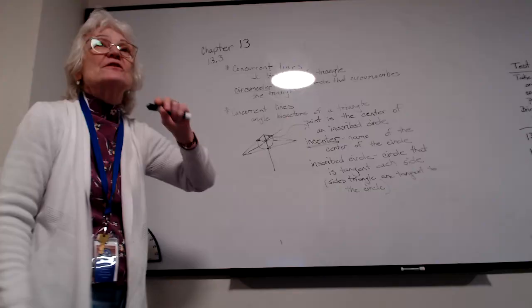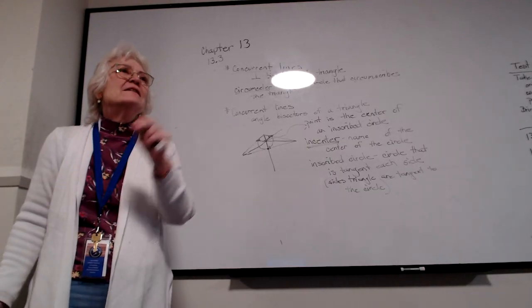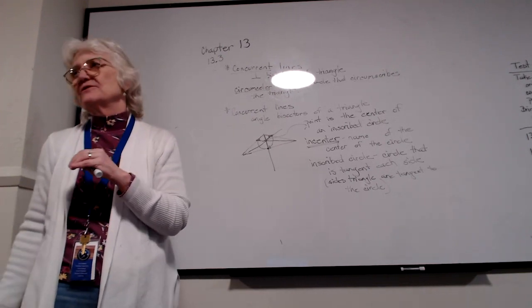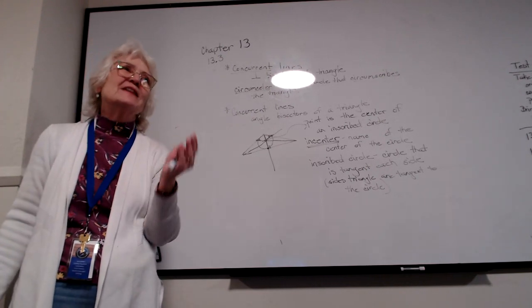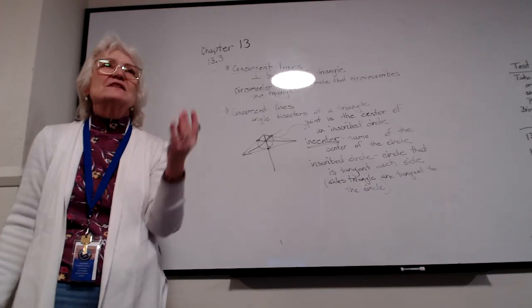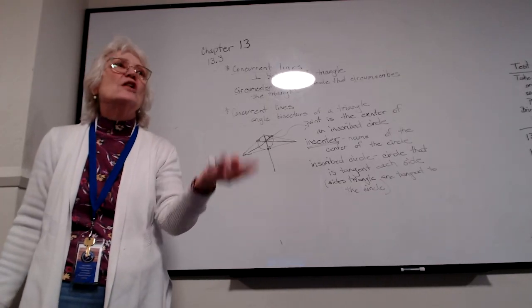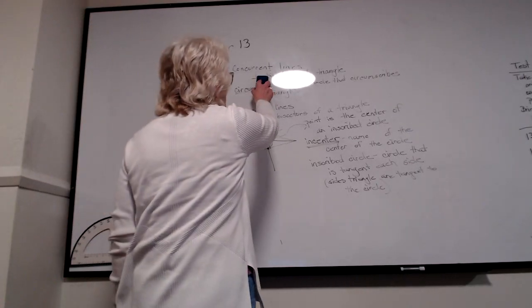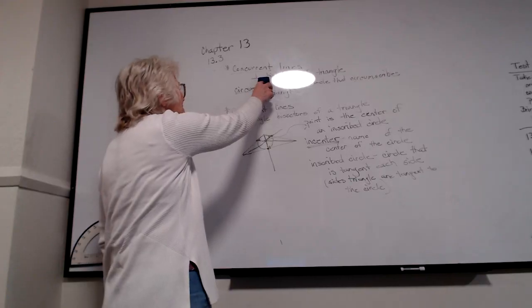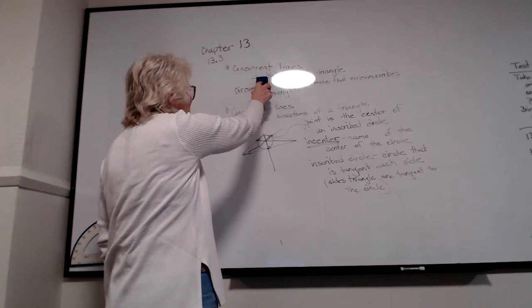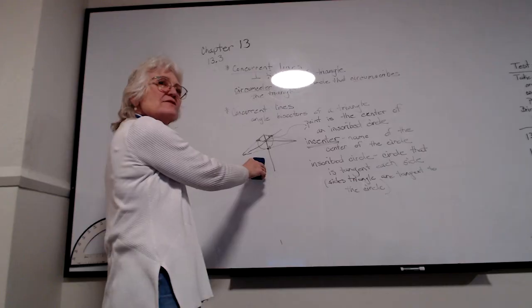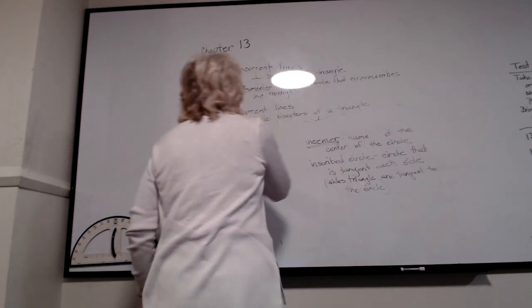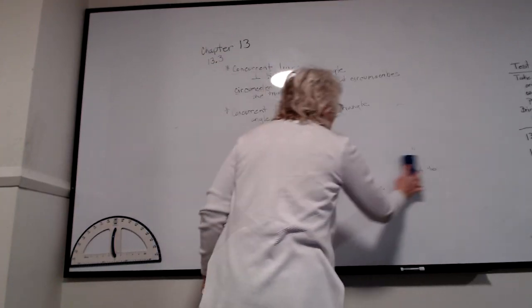Okay, we're gonna do two more sets of concurrent lines. I lied. I said there were 3, there are 4. But the next 2 don't have anything to do with circles. They do have special names where they meet. They have to do with triangles. So far we've done the perpendicular bisectors of the sides, and we've done the angle bisectors of the triangle. They all meet. So our next one, there's 2 more.